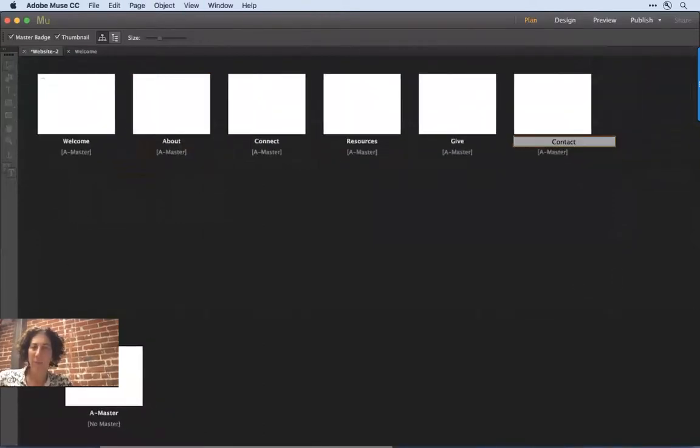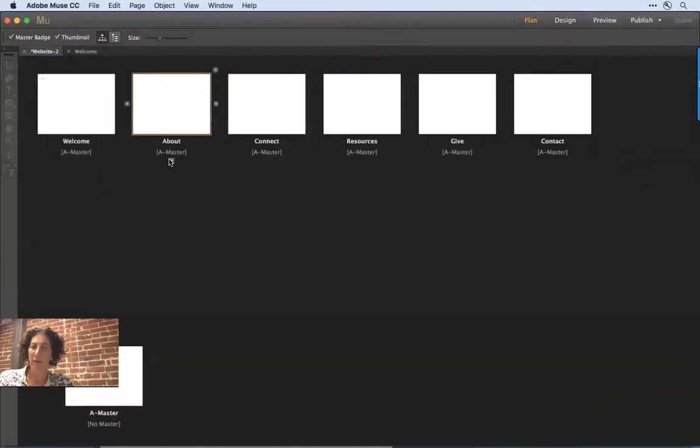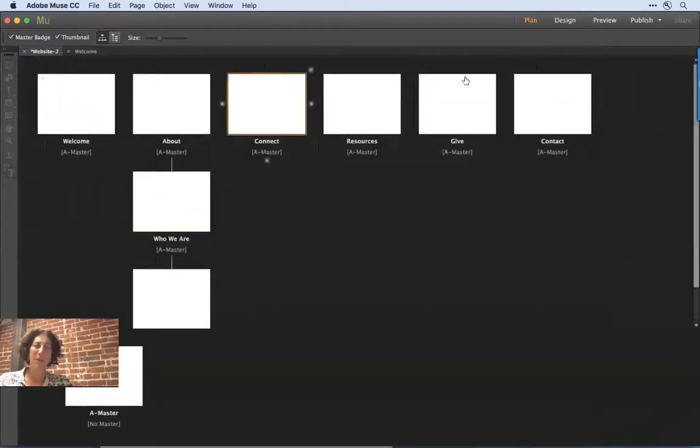And I can bring down my thumbnails so they fit better on the page, hitting Shift Command or Control minus to zoom out easily. Now from there, there's going to be child pages, as I mentioned. Who we are, Sundays, we'll start a little bit here. So I would put them as child pages here. The advantage of everything up at the top level is that it can be included in a parent navigation.